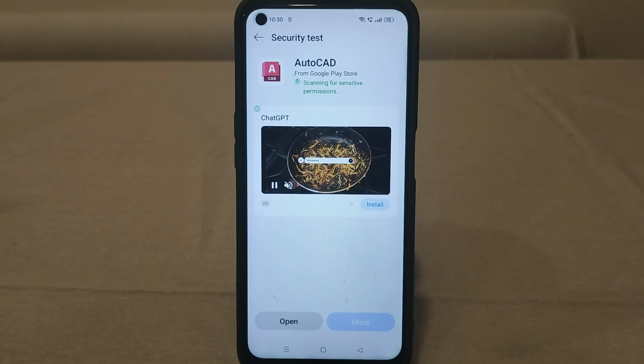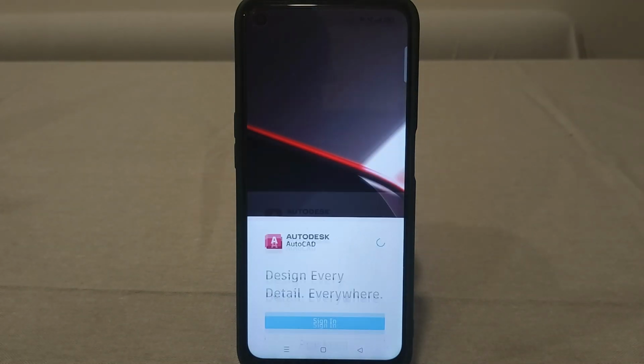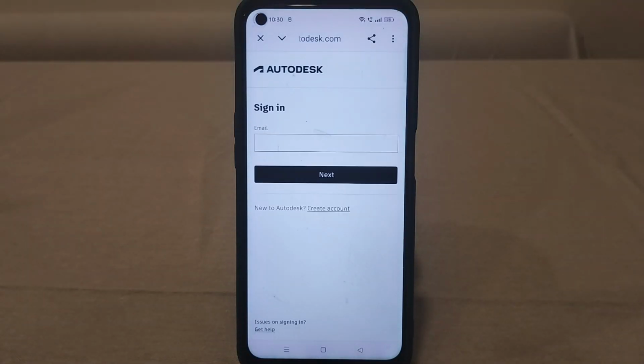After signing in, you should now be inside the AutoCAD mobile app and ready to start viewing or editing your DWG files. You can use it to work with designs, open drawings, and access your files from your Android device wherever you are. If you don't see the app right away in Play Store, make sure your device is connected to the internet and that you type the app name correctly. Also, always choose the official Autodesk listing to stay safe.